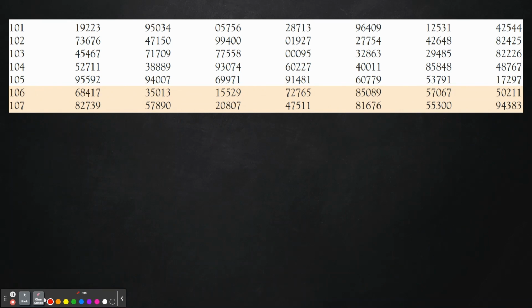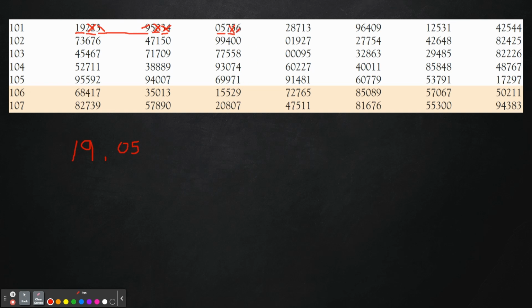Now moving to the random digit table, since we're dealing with 2-digit numbers, again, we're going to start in the first row, and we're going to select 2 digits at a time. 19. 19 is between 1 and 20, so the 19th floor would be included in our sample. 22 is the next 2-digit number that is not within our data frame of 01 to 20, so we would throw it out. 39 is the next one. Again, we would throw that one out. 50 is not in the data frame, throw it out. 34 is not in the data frame, and we're going to just keep moving 2 digits at a time. 05 would be in the data frame, so we would include this floor in our data set.